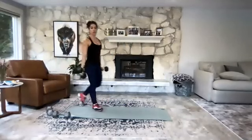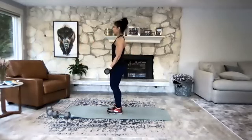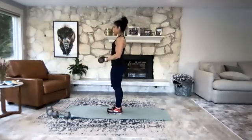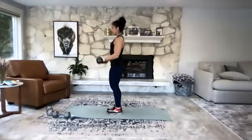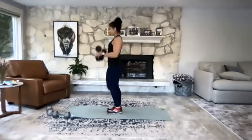3, 2, 1, bottom half to start. 8, 7, 6, 5, 4. Keep your elbows locked in. 3, 2, hold it up on 1. Top half. 8, 7, 6, 5, 4, 3, 2, 1. Knee soft, abs tight. Full range. 8, 7, 6, 5, 4, 3, last one. Beautiful, bring those legs down.